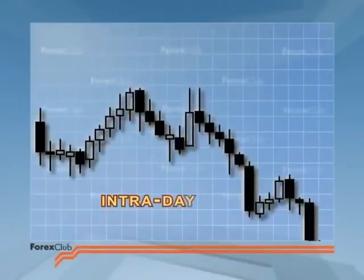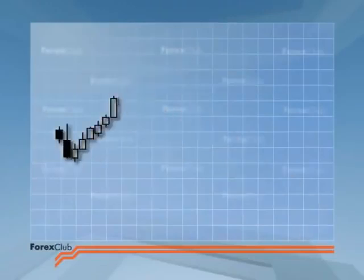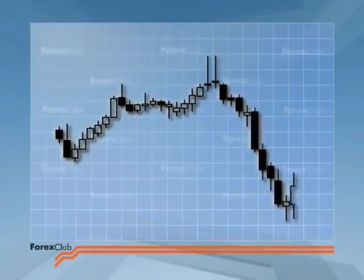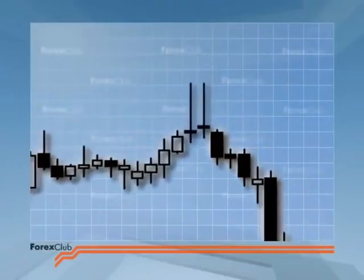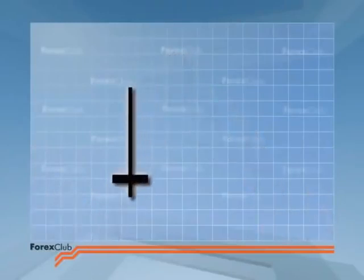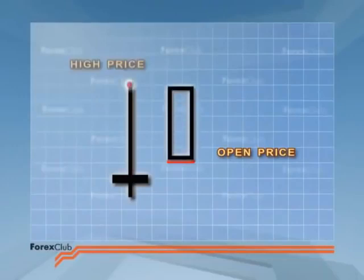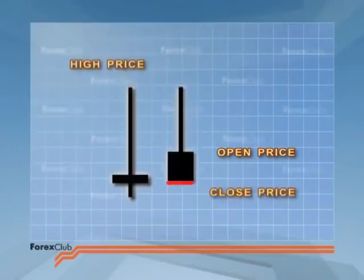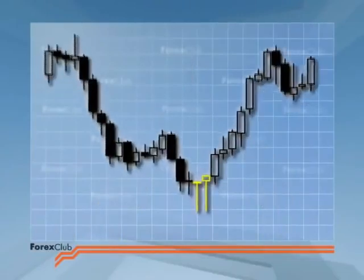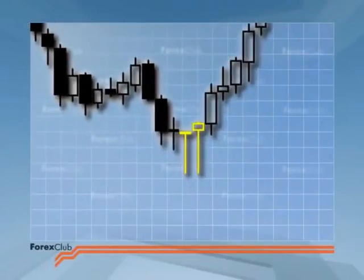On daily and intraday charts, you should focus on tweezers which are close to support or resistance levels. Tweezers that consist of doji or other candles with long shadows are especially worthy of our attention. So on an uptrend, we're looking for tweezers made up of doji, gravestones and shooting stars, with the second candle opening near the period's minimum, rising up to the previous period's high and then falling back again, as if exhausted, to around the opening price. The longer those upper shadows are, the more weight we should give the tweezers. On a downtrend, we'll be looking out for dragonflies, hammers, and any doji with long lower shadows.